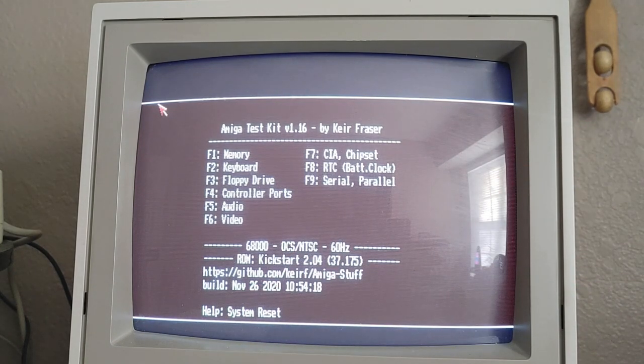Still got the original chipset, which eventually I'll go ahead and get that upgraded to the enhanced chipset. That's one of my upgrades, plus I'll be putting in a hard drive, and not really a hard drive, but one of those SD or CF card solutions. One of the two I'll put in there along with an accelerator card. So that's the plans coming up here, guys. So it'll be probably a couple more months before we get this thing completely upgraded, and maybe even longer than that with the customs and shipping overseas and everything. Seems to take forever to get things. But yeah, just wanted to show you guys that, and looks like everything's good to go.